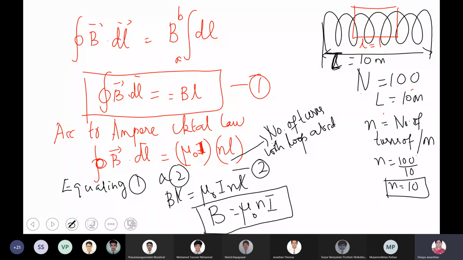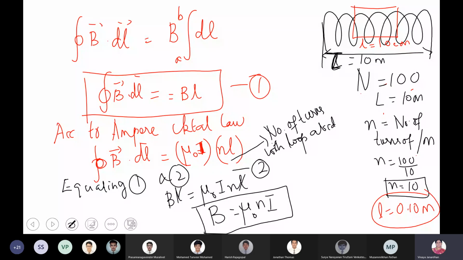Let me go for centimeters. So L will be 0.10 meters.